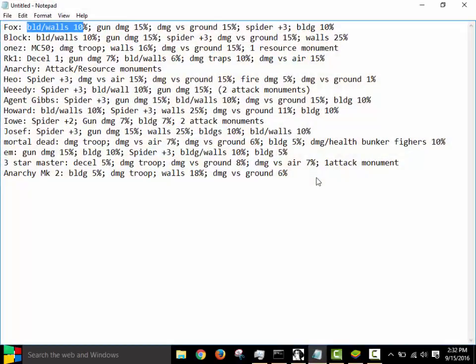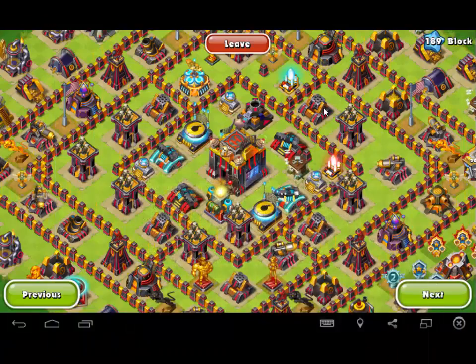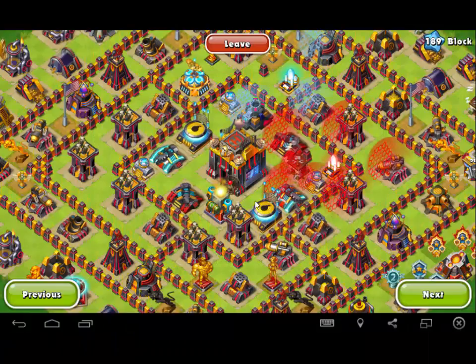Let's look at Block. He was the former #1 contender in Jungle Heat in terms of rating. Building walls 10%, gun damage 15, plagiarizing Fox, spider plus 3, damage first ground 15. He differs and does walls plus 25% instead of an additional 10% on buildings. I do agree with Fox over Block on the placement.